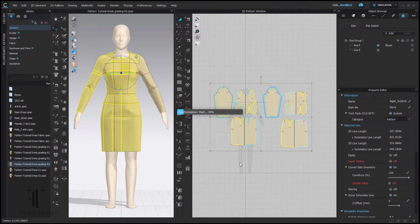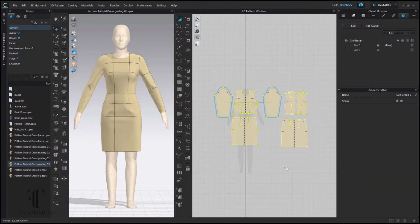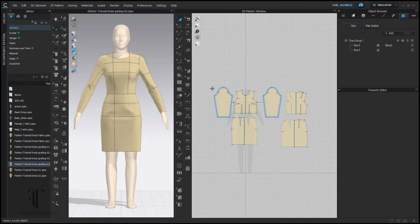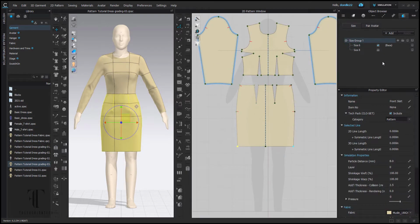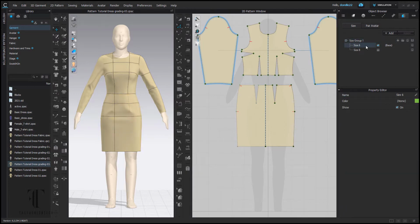All of your corner points and hard points will be converted into grading points. We see that we cleaned up the pattern quite a bit. We got rid of the armhole points and the extra points on the sleeve. The only ones we didn't get rid of are the points on the hip. I have points on the hip in the front pattern, and I don't think I have any on the back pattern.